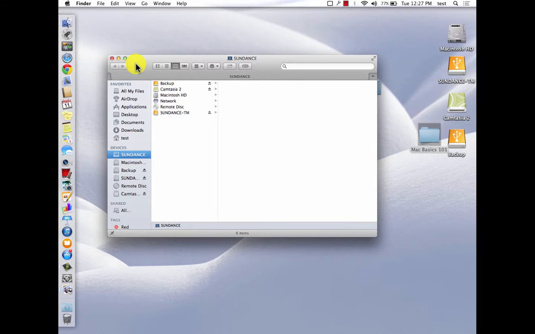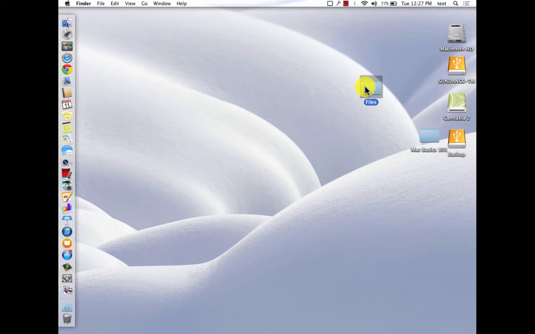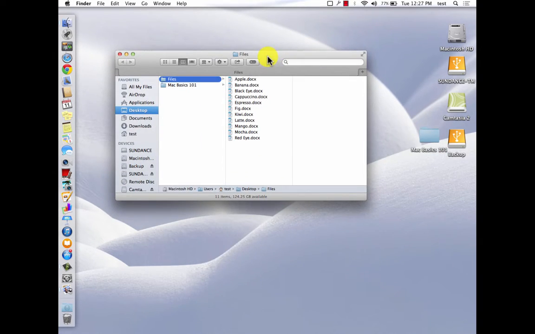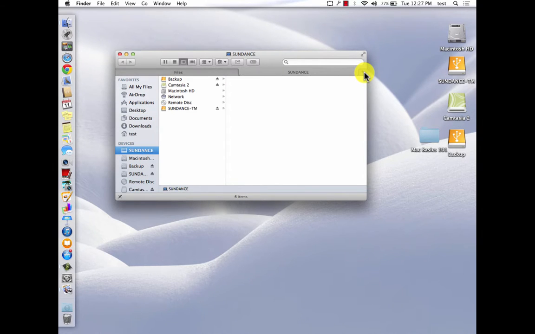Say you want to copy things from location to location, you can do that pretty simply. So I'm going to close this, and I'm going to open a folder on my desktop called Files, and I just put a few files on there. So I've got some Word documents in here, and I'm going to mess around with some tabs. You can do a couple of things. To make a tab, there's a little plus sign in the right-hand corner, and you can click that, and it gives you a different tab.